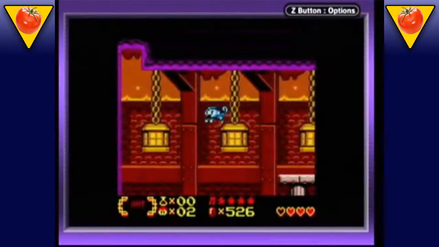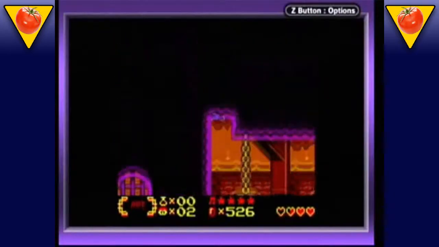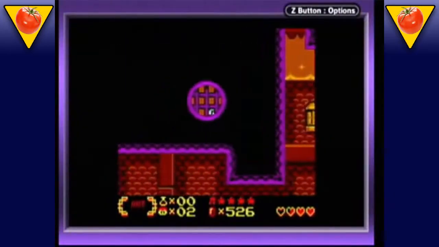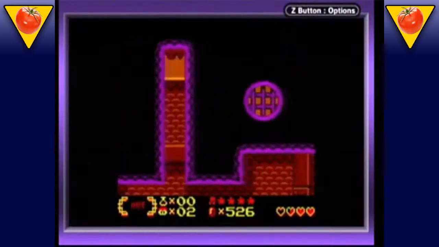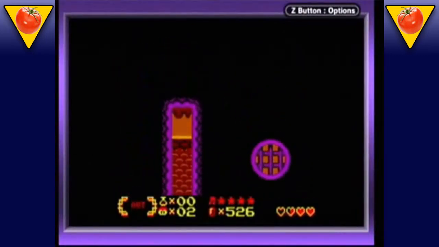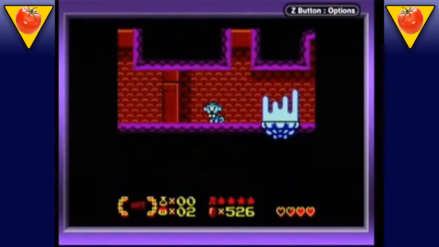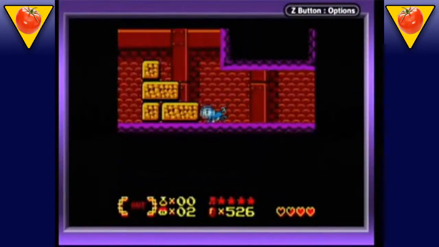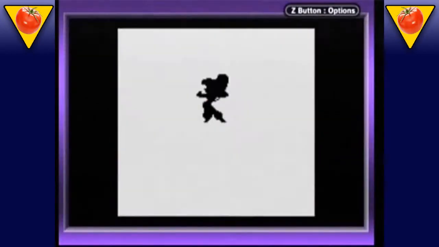Yay, we're back here. Oh, go. There's a secret. Secrets! I think there's gotta be something. Oh, this is gonna be some weird polarity thing, where you have to take the red out of there or something.